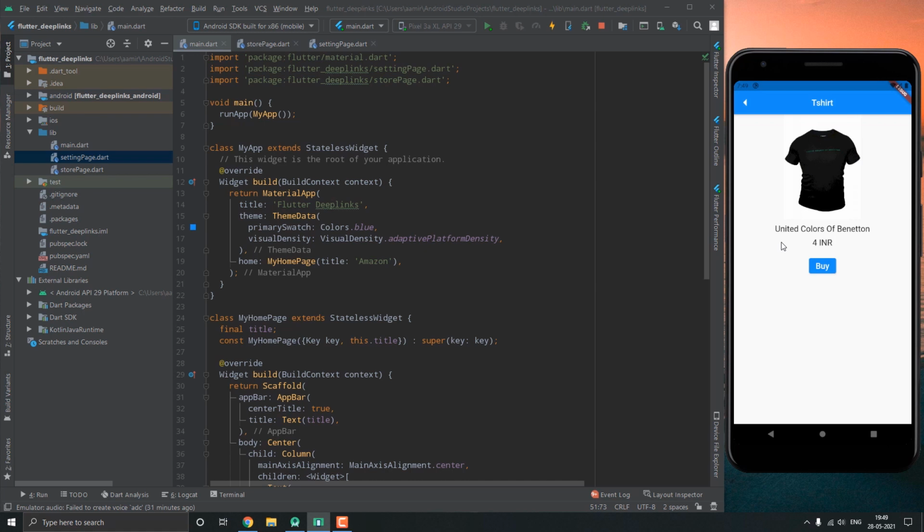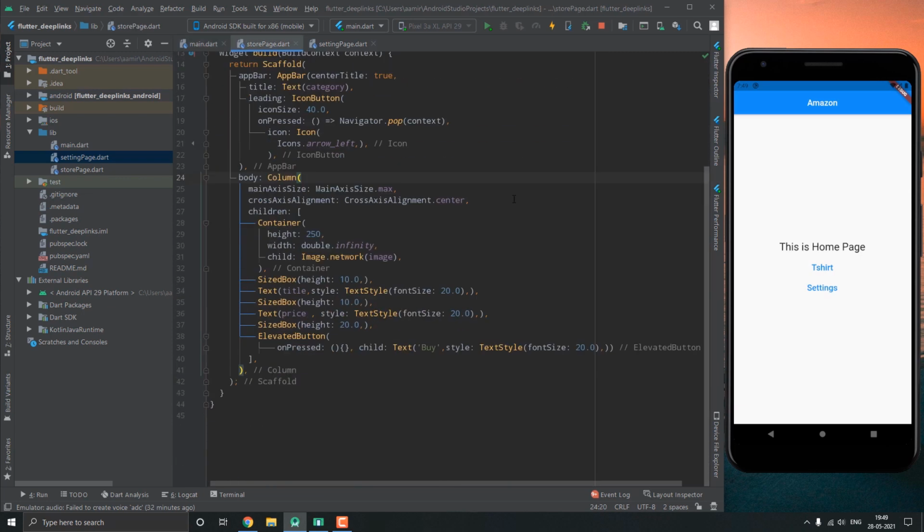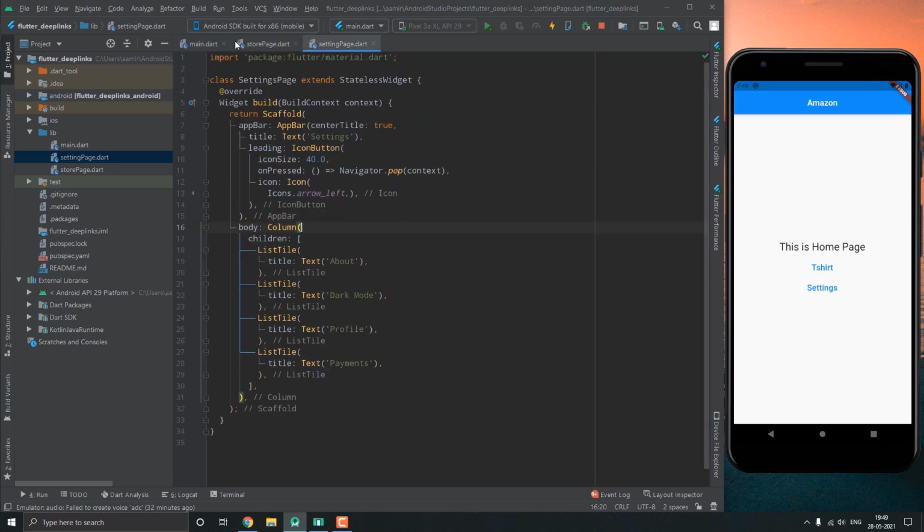Based on the information in that link, we are going to navigate to that page. All we have to code is just this class that will take us to this page, and we will pass to it the values, and these values are going to be taken from the information provided in the link.